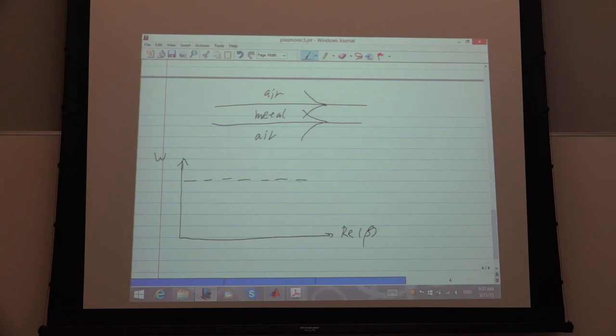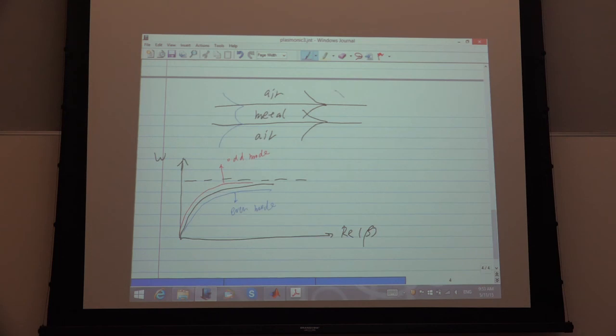This is the original one. I changed the color here. This other one is split into two. This line we call the odd mode, and this red we call the even mode. The even mode is something like this in the picture. You can see the symmetry, so it is called the symmetric mode.